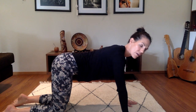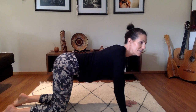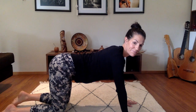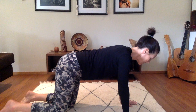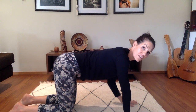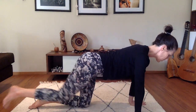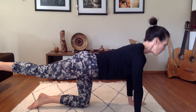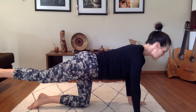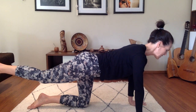Let's work on a little bit of strengthening and seeing how our balance is today. So from this position, again, feel that connection there at your center, using those muscles to support you as you extend your right leg back behind you. Those toes could be on the floor. They may have lifted up off the floor. Notice the weight in your hands, and can you press evenly into both hands?